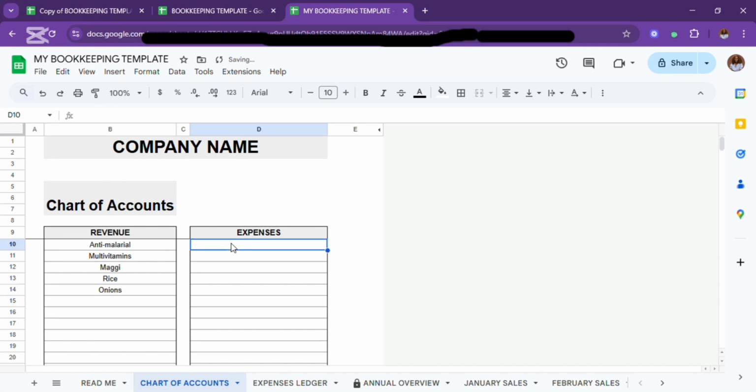So now the expenses we make are rent, salary, electricity bill, sanitation levy. Let's make it 5 as well. And then what else? Okay, let's say, no, I'm even lost. Then let's say, what else? Office supplies.